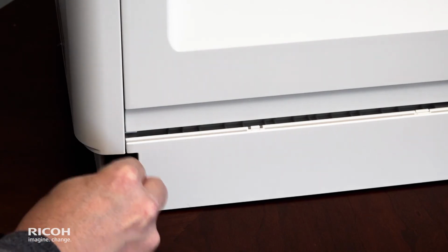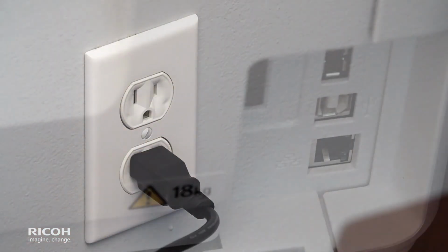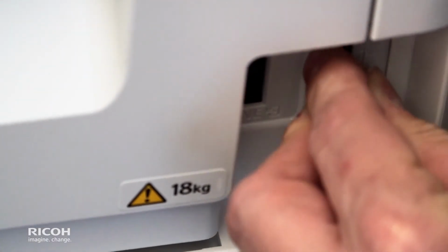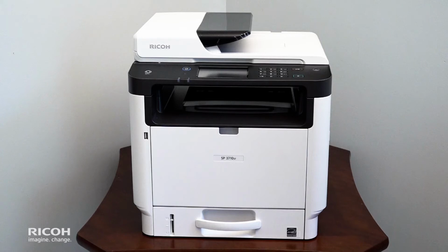Insert the power plug at the back of the device, and carefully plug the device into your outlet. Don't forget to insert the USB dongle if you plan to use the printer wirelessly. And that's it! Your printer is physically set up and ready to be configured.